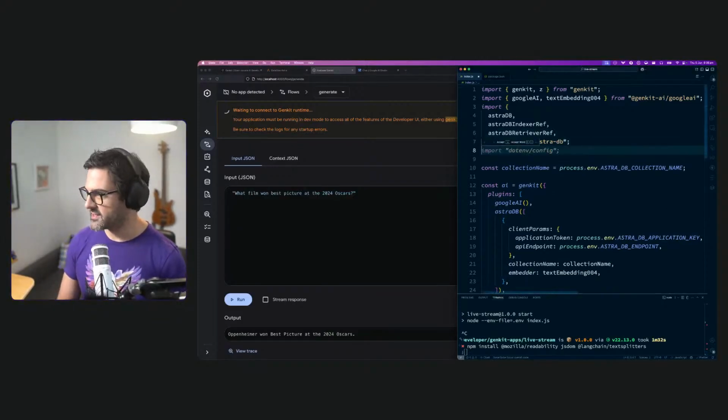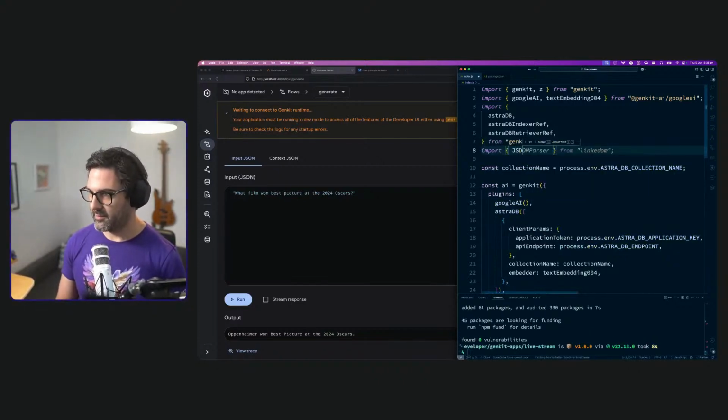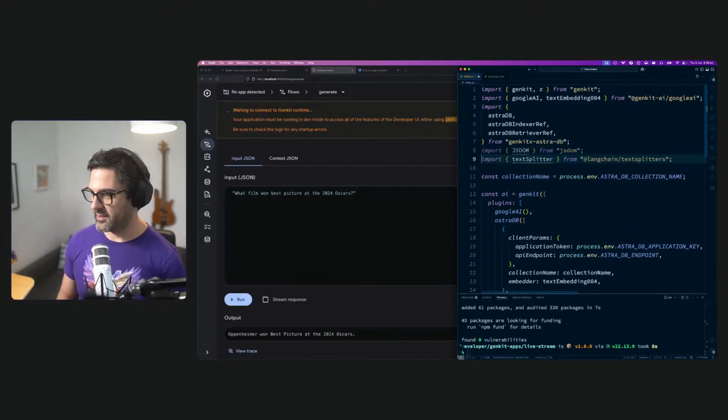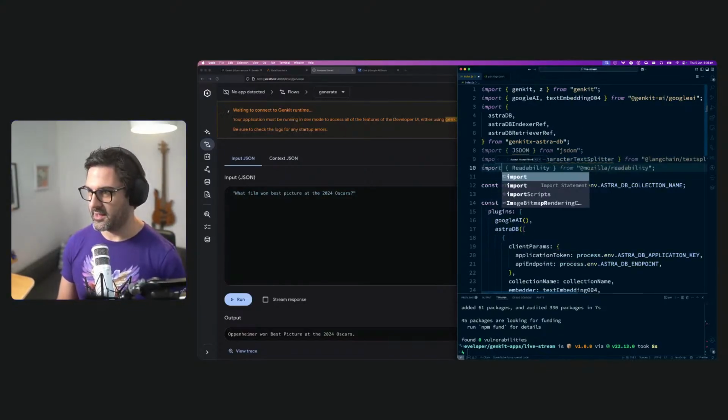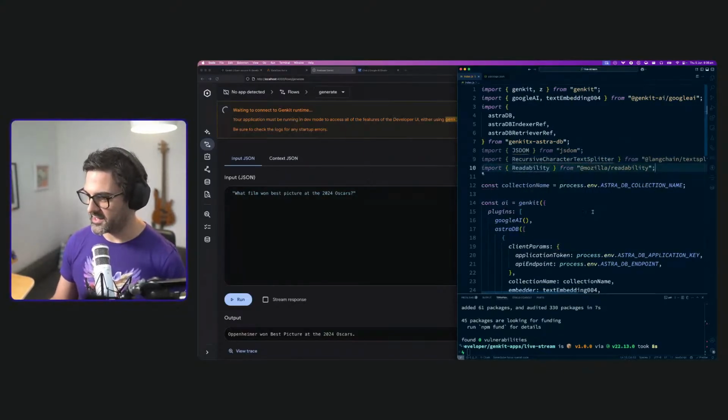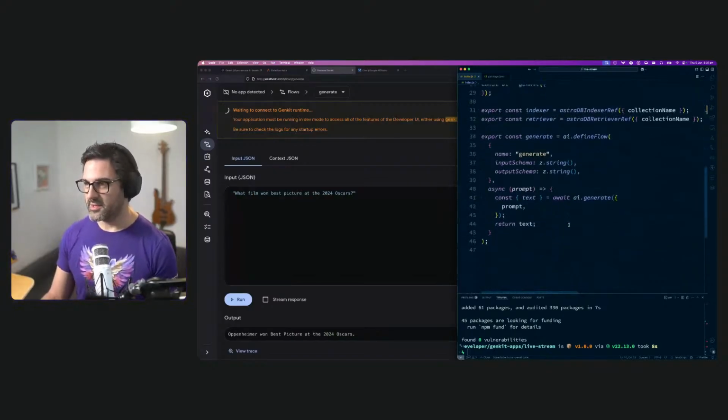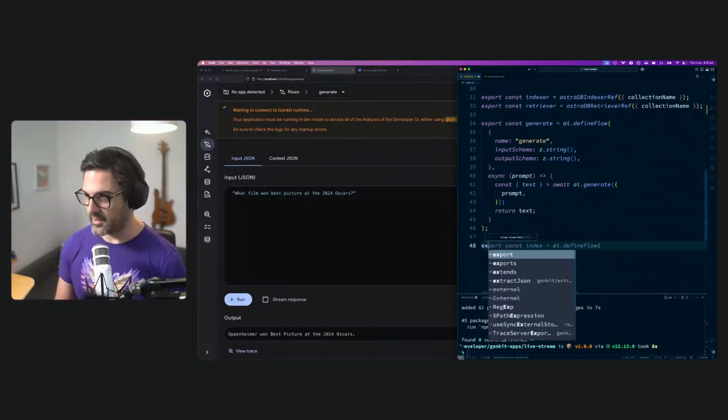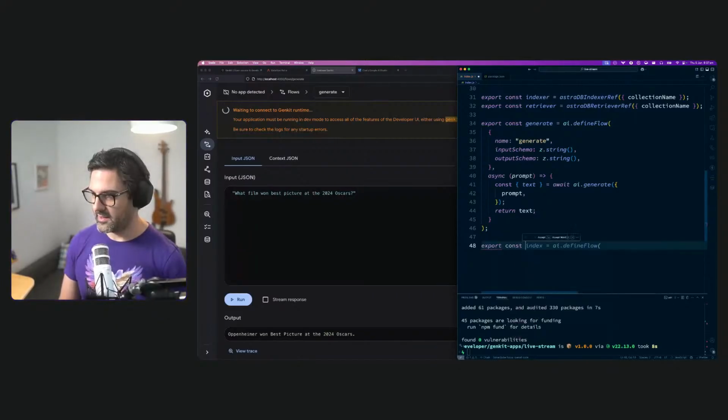Once they're installed, I will import them all: JS DOM, the recursive character text splitter from LangChain, and Readability from Mozilla Readability. Cool.